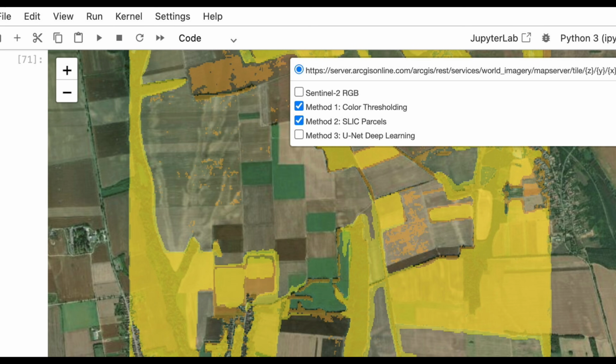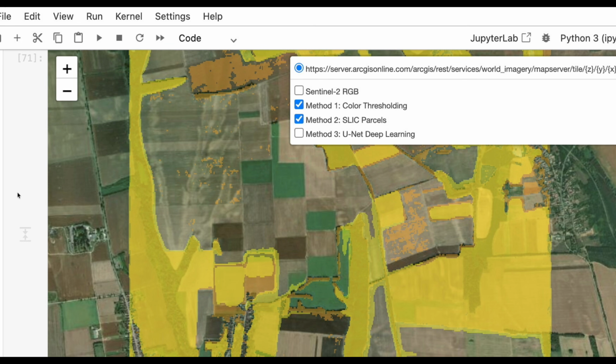Can just wrap this module up. So congratulations, you have completed module 2 and built 3 full green crop mapping pipelines on real satellite image data. So here we downloaded Sentinel data, implemented a simple thresholding model, then learned about the superpixel segmentation, and finally trained our first real-world UNet in PyTorch.